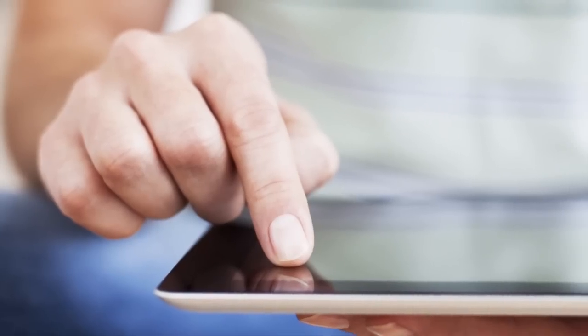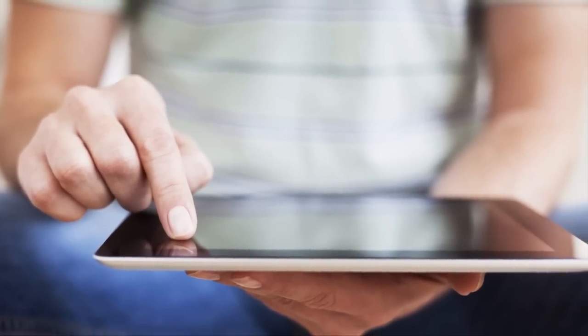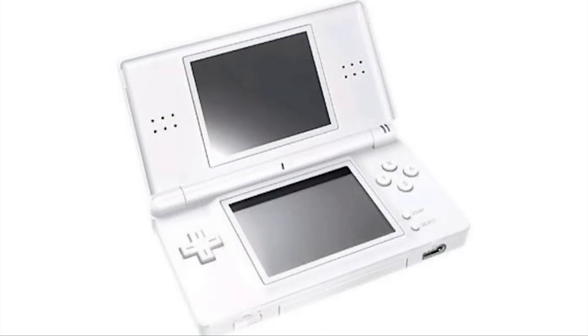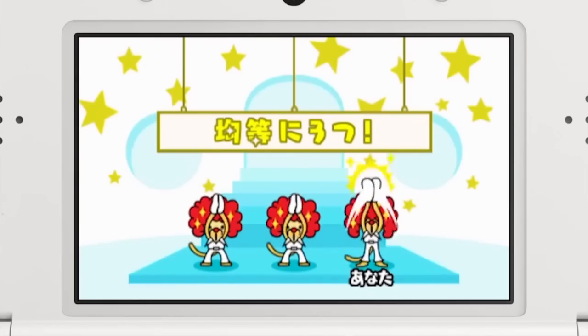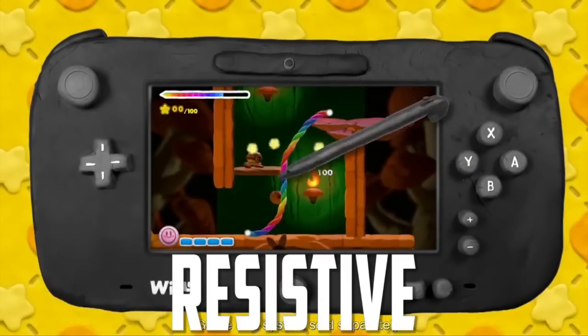You're probably thinking: exactly how can it be that different? I'm putting my finger onto a screen and it responds — there can't be a lot of different technology that produces that result. But there are two major ways of doing it. The Nintendo DS line of products has had a touchscreen for quite a while, and using it you notice there's some different stuff about it compared to your smartphone. They just don't behave exactly the same. The type of technology employed on the Nintendo DS, or really any Nintendo product with a touchscreen, is called a resistive touchscreen.